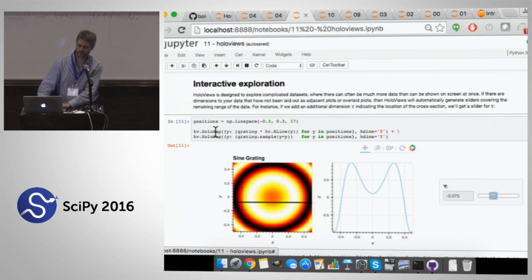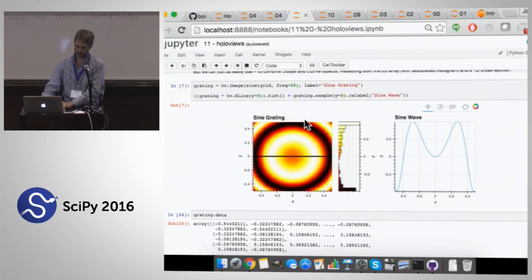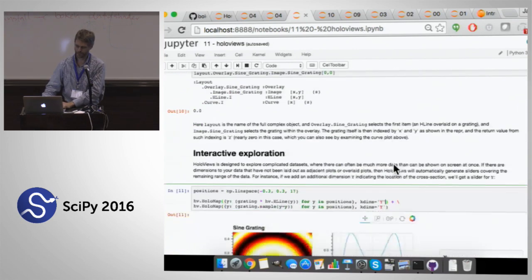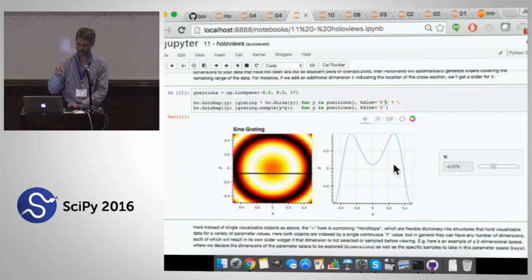What it does is create something called a holomap, and a holomap is a multi-dimensional container that eventually, if you drill down enough, you get a plot, or something that can be plotted. But it's got a set of, in this case, it's just a one-dimensional container indexed by y, and that's what this tells you. It's got a dimension that's named y, and for every y, there will be a corresponding thing that can be plotted. The thing that can be plotted is just like this plot, but there's a whole collection of them, and unless you've sampled or selected one of those, you'll end up with a slider here.